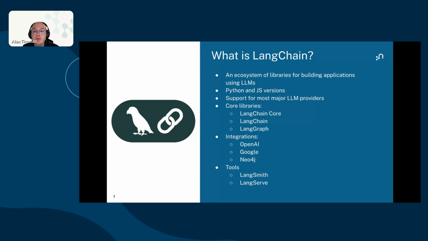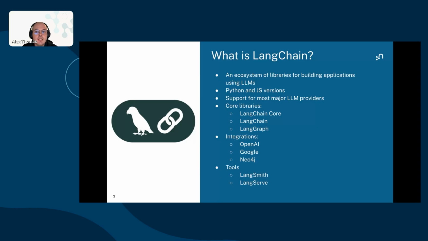These libraries include support for most of the major LLM providers, so OpenAI, Anthropic, Google, etc. And these libraries can be grouped into several categories. So there are the core LangChain libraries. These are maintained primarily by the LangChain organization.